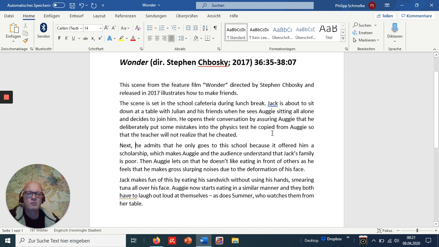see when you use a program like Word that there are hardly any little underlinings, so there can't be a lot of mistakes in the text. How do you write the text? You always start with the introductory sentence, give it its own paragraph, as we said, and be sure to say what kind of text you have. In this case, you have a scene from a feature film, not an excerpt from a novel, not a poem, not an article from a newspaper, but this.